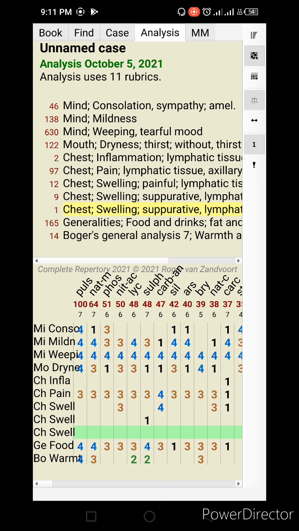Another point which I want to make here is don't follow the pathological term or pathological label while prescribing your remedy. It is very good if a remedy covers the mental, physical, general, and also the pathological symptoms, but just like most homeopaths prescribe Carcinosinum only on cancer, or Tuberculinum only on the term tuberculosis.